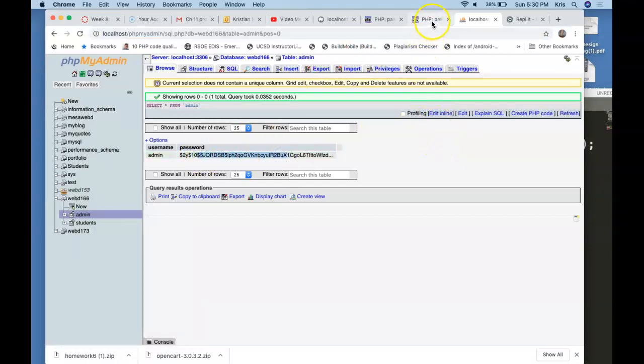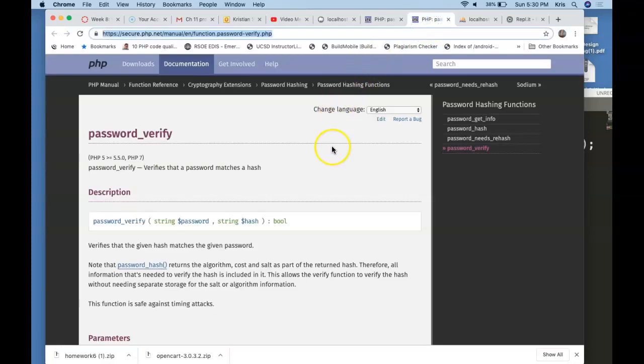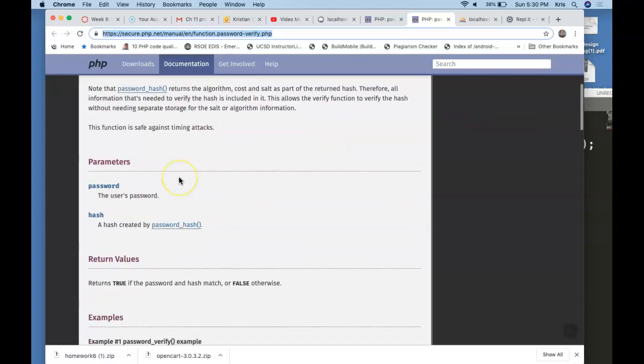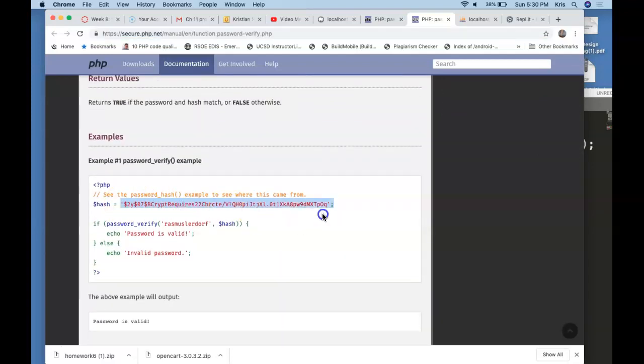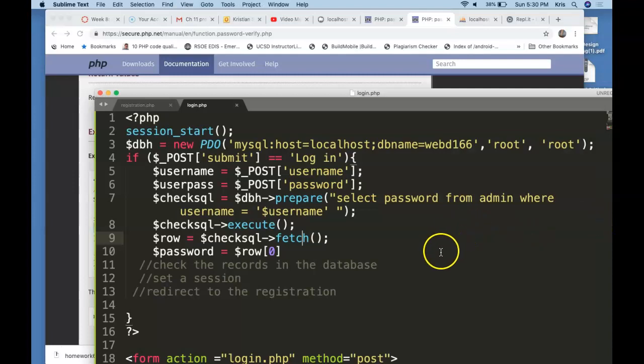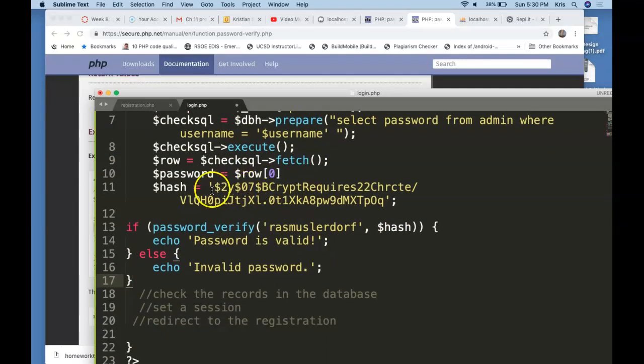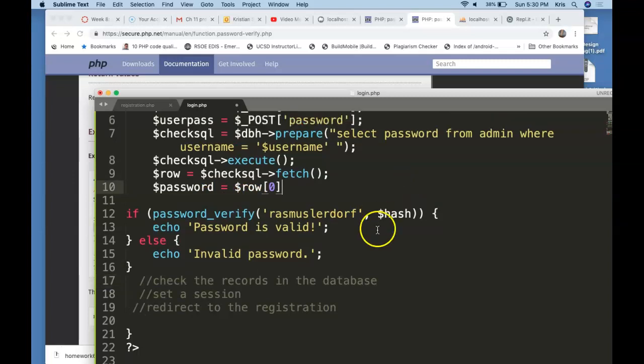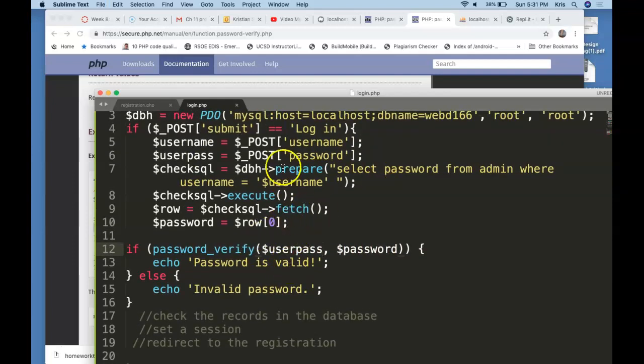Okay, so I want to show your attention to another part of PHP.NET, which is password verify. And this will verify that the password actually matches the hash. So this would be my typical hash right here. And I can actually copy this and just go to the code and say, okay, well, hash equals this. Well, actually, hash equals the password, so I can just delete that. But password, okay, and this is the string that we're testing to see if it matches. And so I could do if PHP teacher or user pass equals password verify, that the password from the database, then it's valid, otherwise echo invalid.